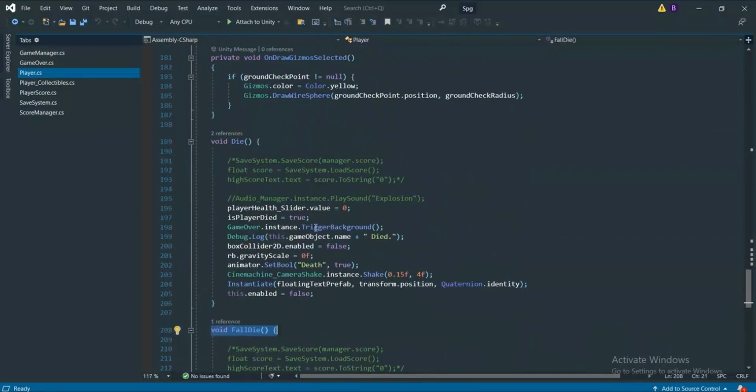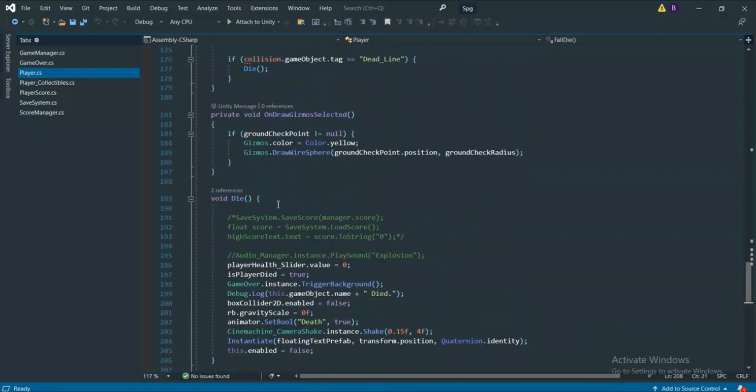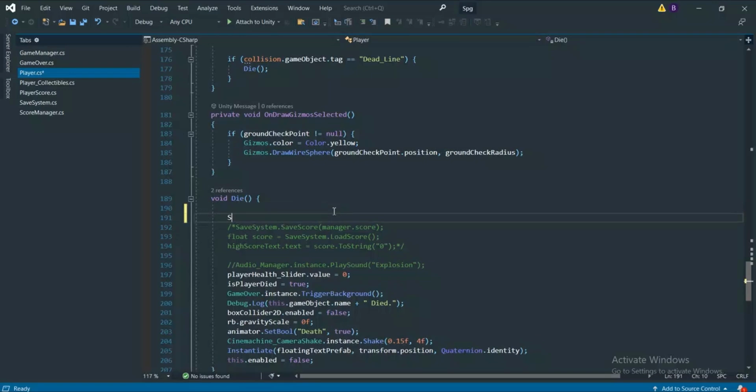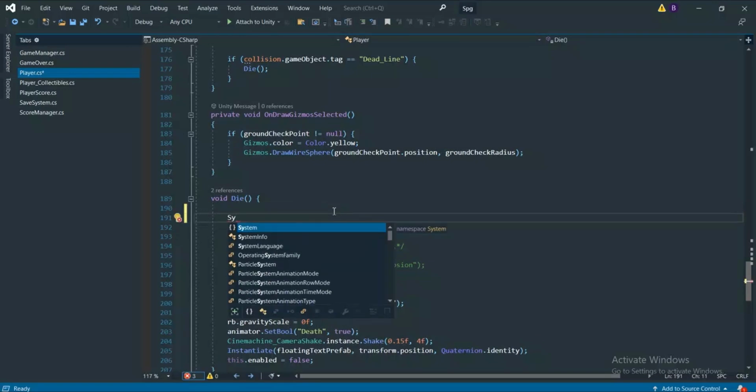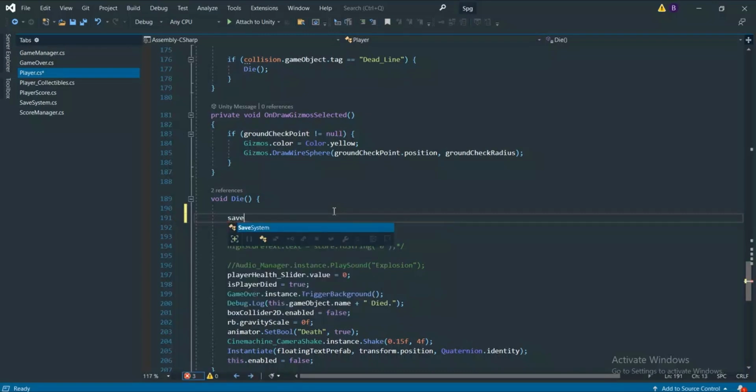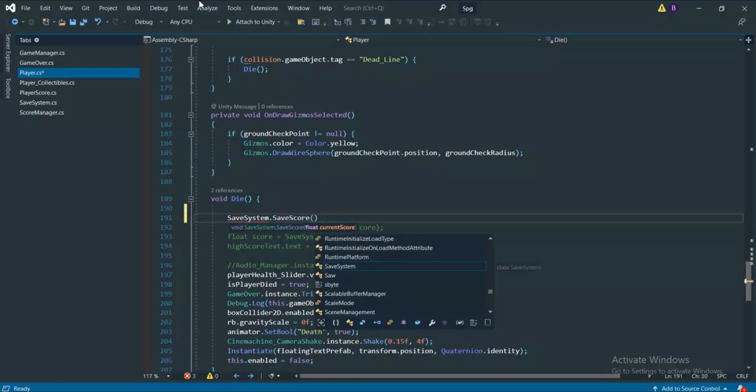So I can call the SaveScore function here in order to save it. We will go to the SaveSystem script, SaveSystem.SaveScore. And now it's going to take the current score, basically the score that we want to save.